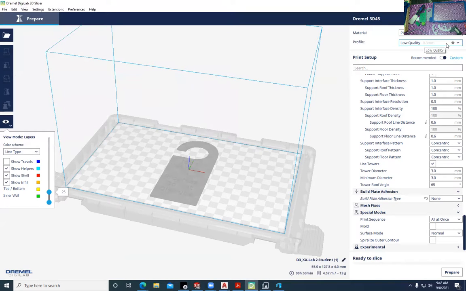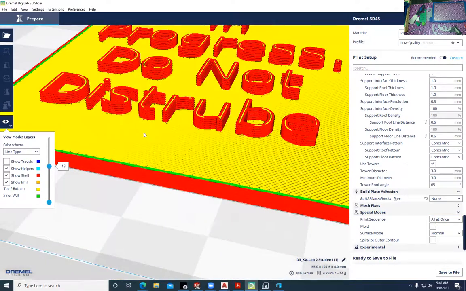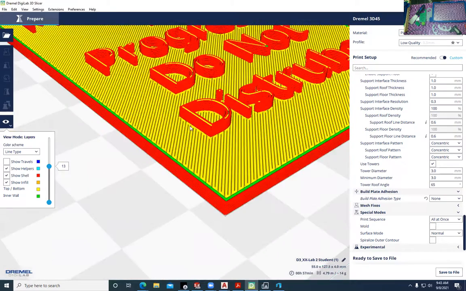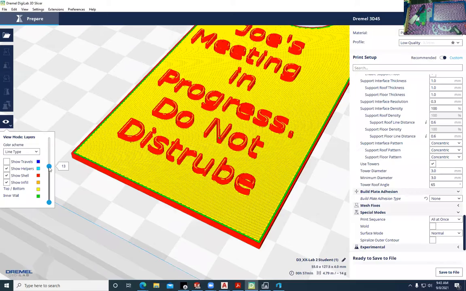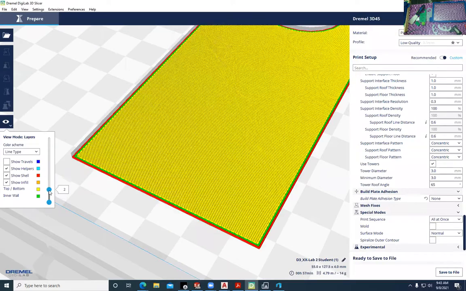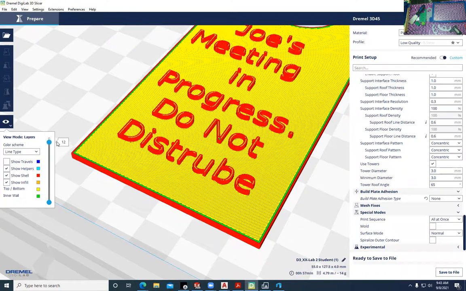I'm going to set up the slicer for low quality. I'll prepare it, and then I can take a look at it. As we look at it, we can see the layers for the lettering, and we can see the infill pattern. We start off at layer 1, we start to build, and then as we get to layer 9, etc. All right, so it takes 13 layers to make this on low quality. It's going to take 57 minutes to run this part. And then what I would do is save this to a file, and then print it.